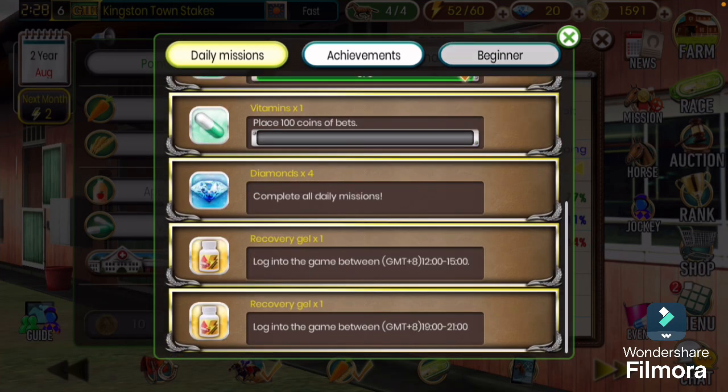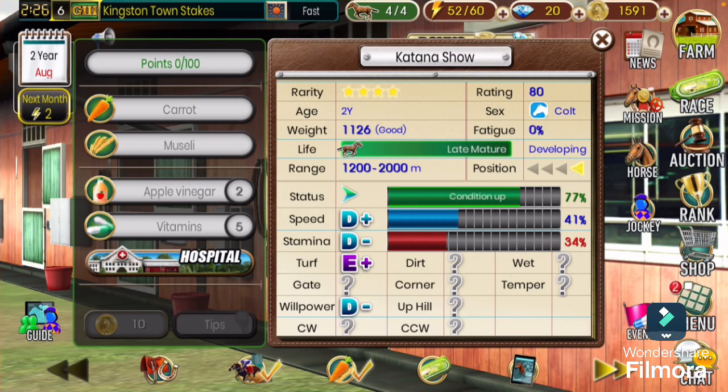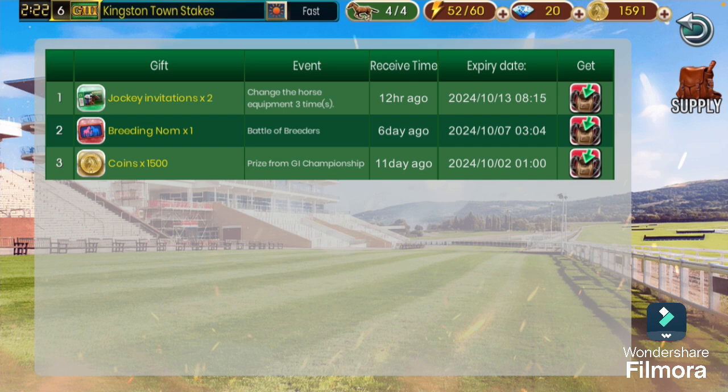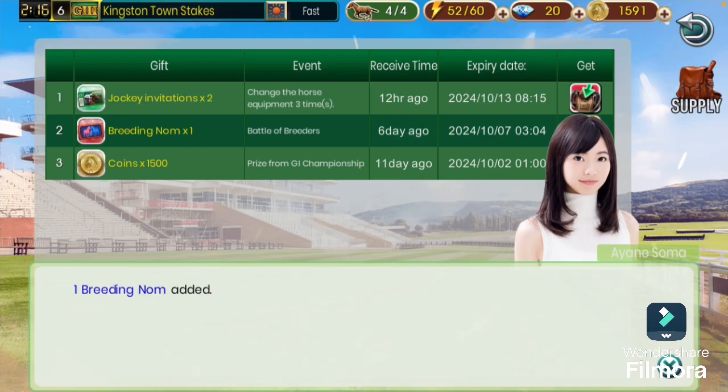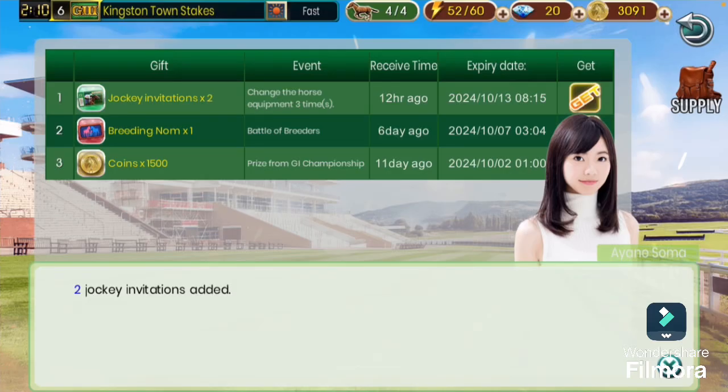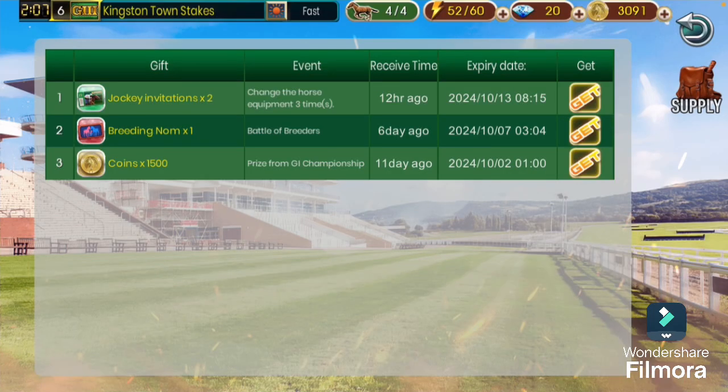Okay, got some jockey equipment prizes, so that's nice. Not worried about that right now. But we will make sure... I finally have a breeding nomination. I don't think I've actually received one of those, and that was 6 days ago? Huh. I just randomly got these things. Why? Oh, from Grade 1 Championships.